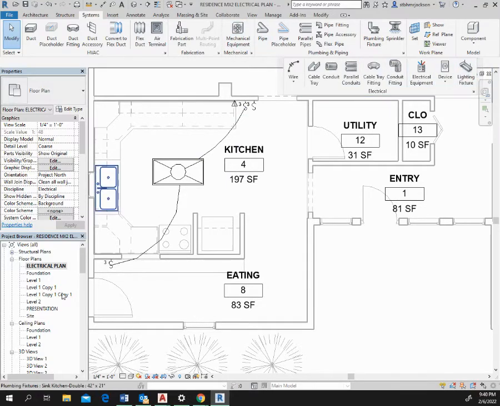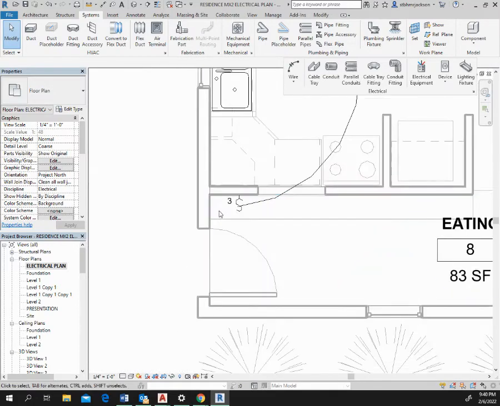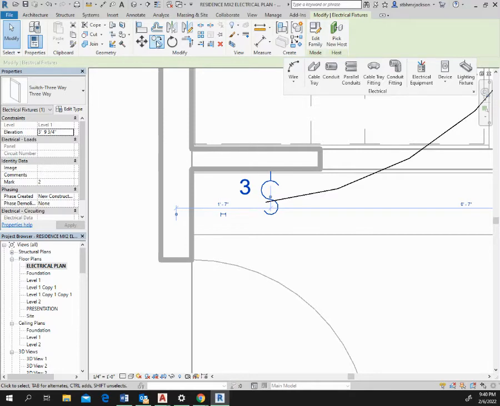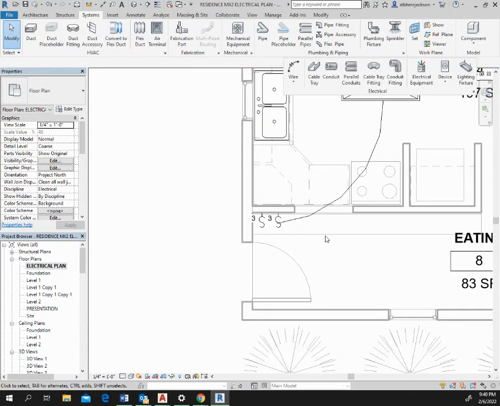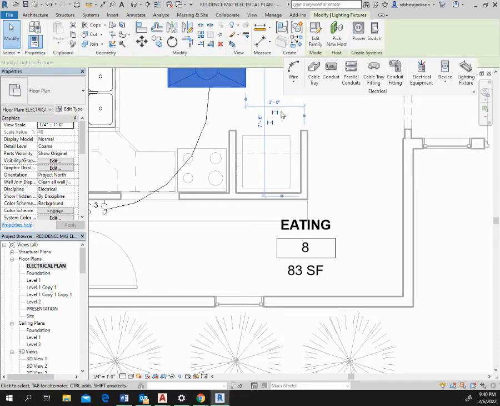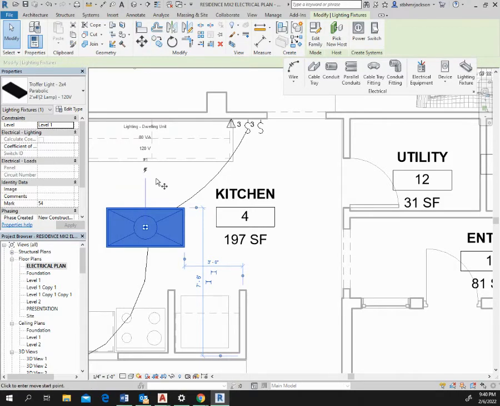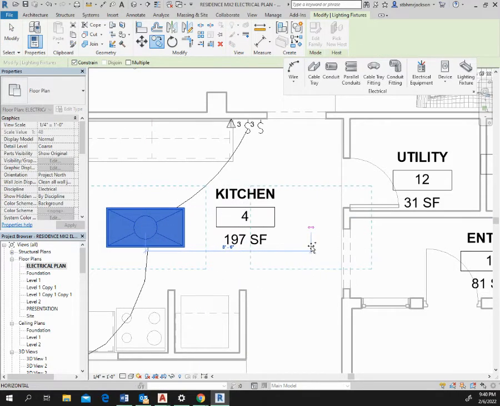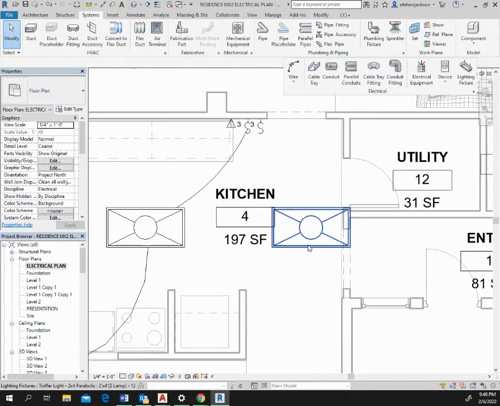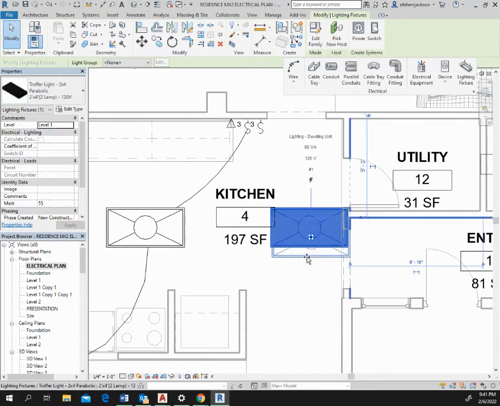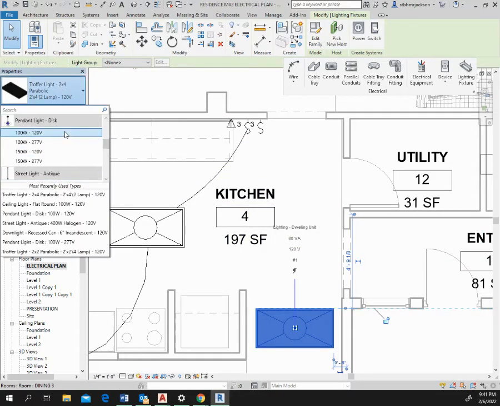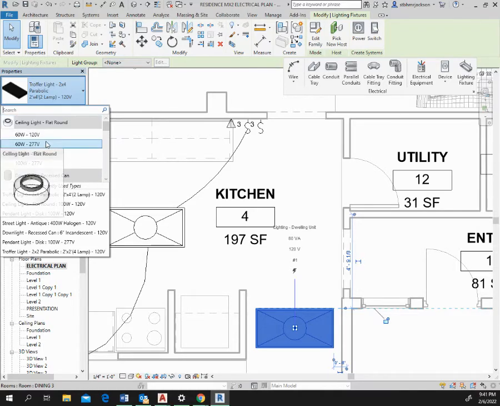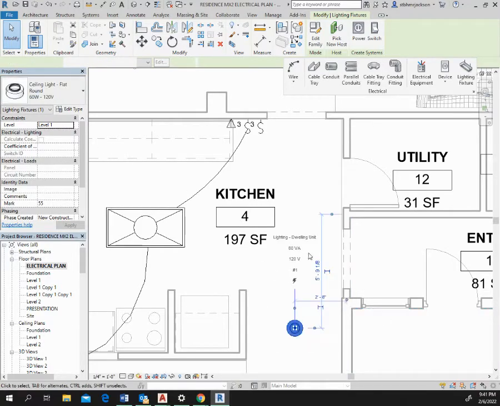All right, so if you've got a couple of these three-way switches next to each other, you don't necessarily have to go back to the library to choose any of this. You can always copy it, and that's for any of these switches. So you don't have to keep running back to the library. Even for this light here, I can copy it. I'll put it here for a moment and move it down in between here. Because I don't need such a large light there, I can hit the drop down and choose a different kind of light. I think I'm going to use this ceiling down light, 60 watts, and just change it.